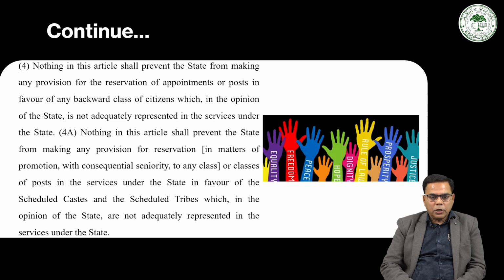4A, nothing in this article shall prevent the state from making any provision for reservation in matters of promotion, with consequential seniority, to any class or classes of posts in the services under the state in favor of the scheduled castes and scheduled tribes, which in the opinion of the state are not adequately represented in the services under the state. So that is also justifying reservation in promotion, or a special consideration for reservation in promotion, so far as the scheduled castes and scheduled tribes are concerned.